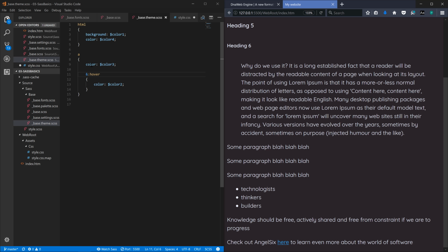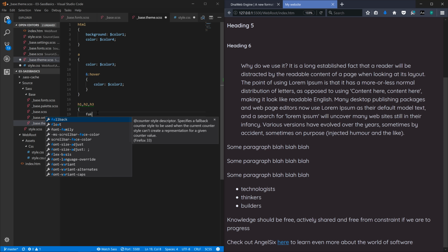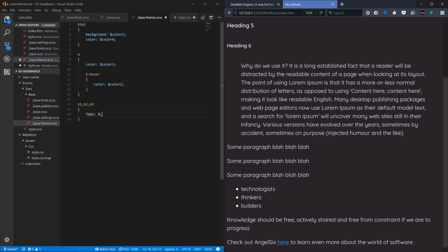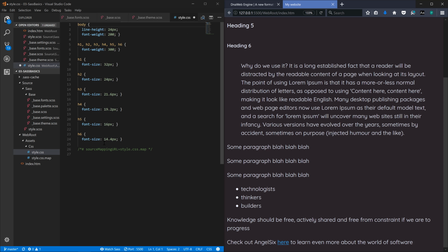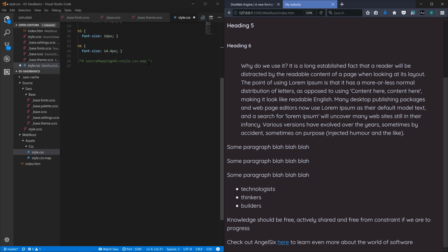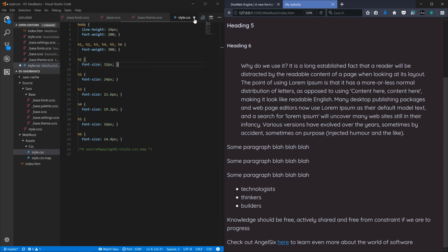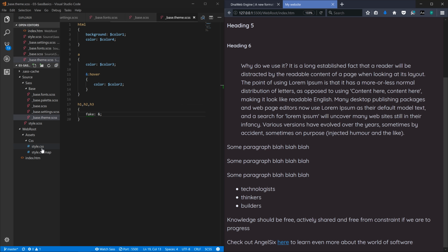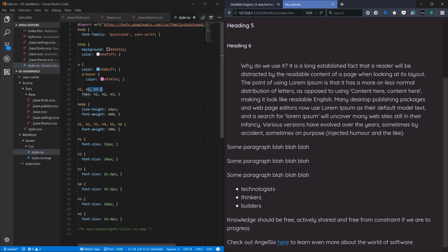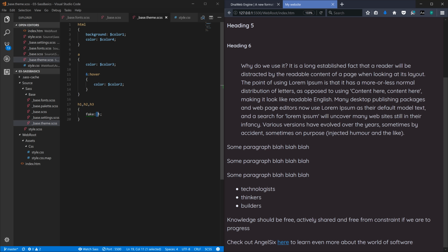So all that ampersand means is the parent that we're inside of, so it's this A. So if we made another thing here, H1, H2, H3, and we just did, fake, that's not a name, and we just did ampersand and saved. In the style, we should see now, I think it doesn't like it because I've edited that file. Let me just close that file a minute, reopen. And here you'll see fake is H1, H2, H3. So all you do when you use this ampersand is it replaces this value with the parent that you're in.